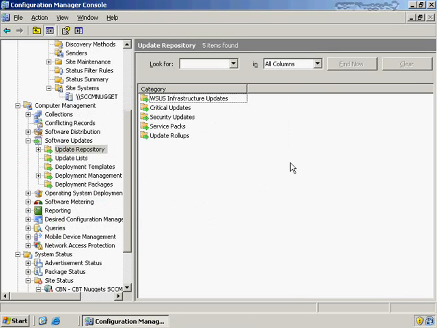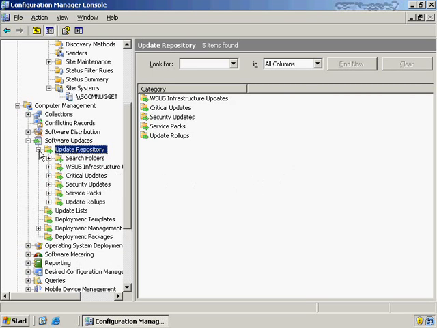And we're back. The synchronization process, the very first time you do it, can take a substantial amount of time. The time elapsed between stopping the recording and starting was about an hour and a half, and it's still just about done completing the synchronization from Microsoft and then ingesting it from the WSUS database into the Configuration Manager database. But you can see here now that the update repository has a number of additional types of updates that weren't there before.